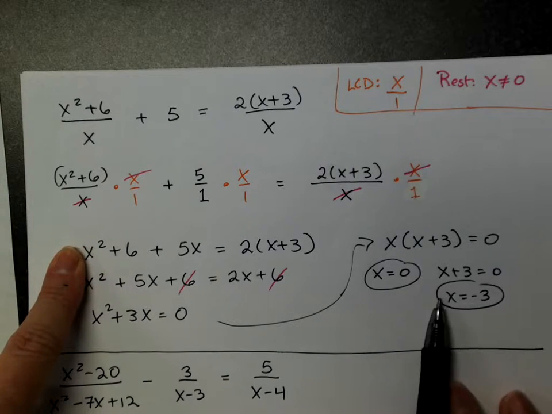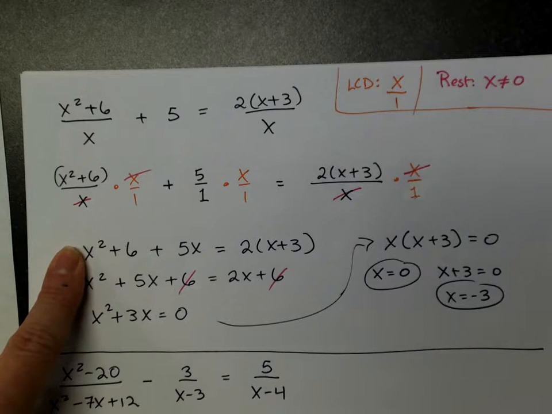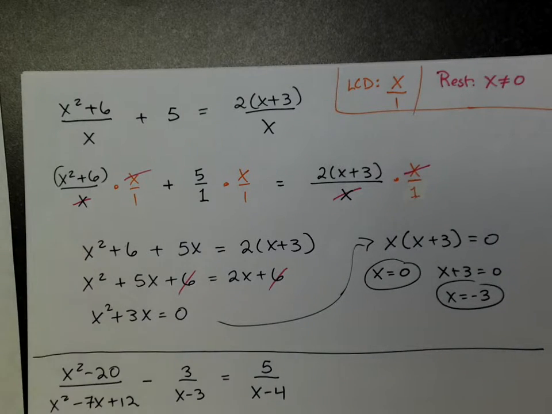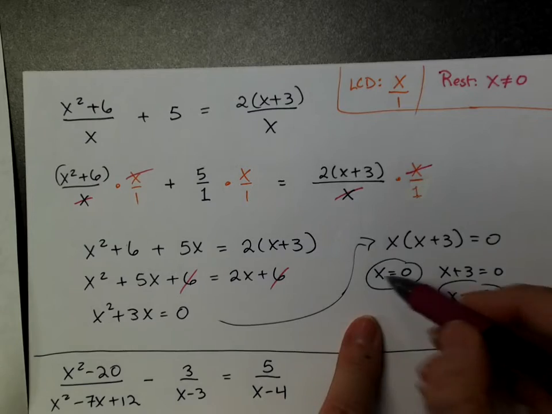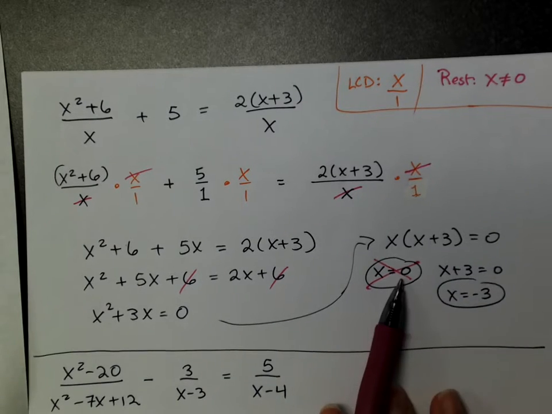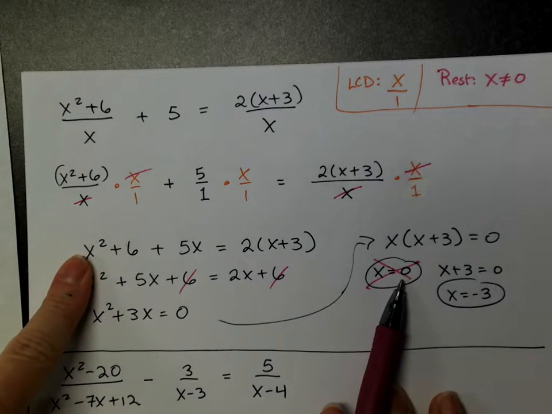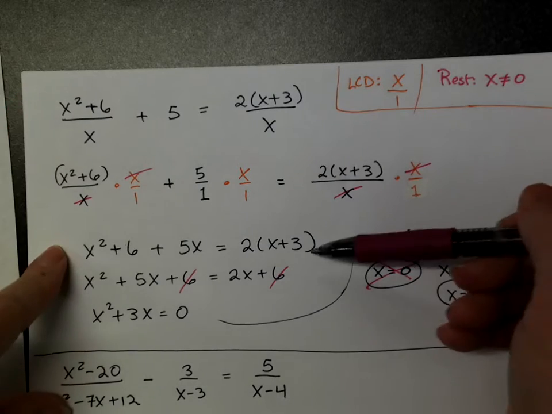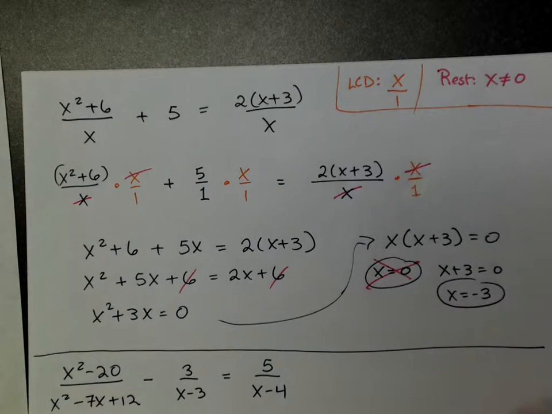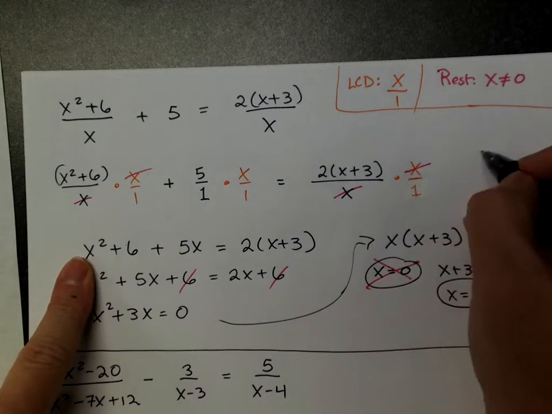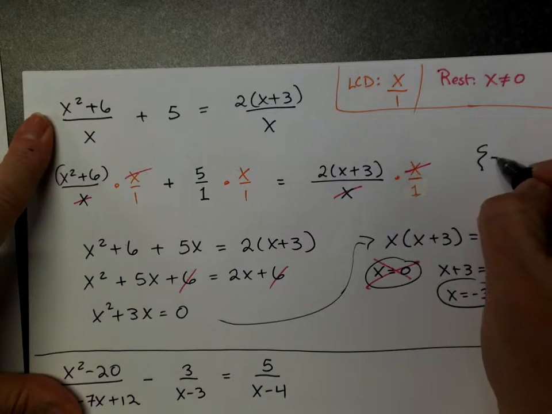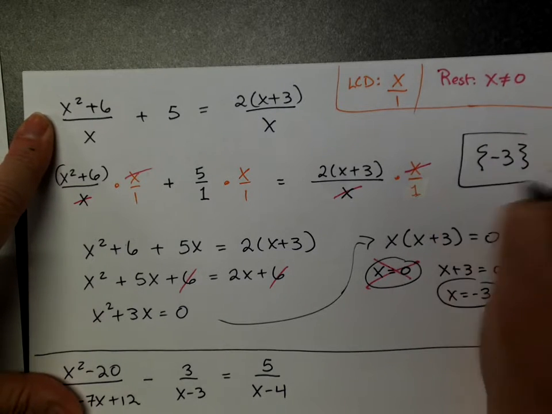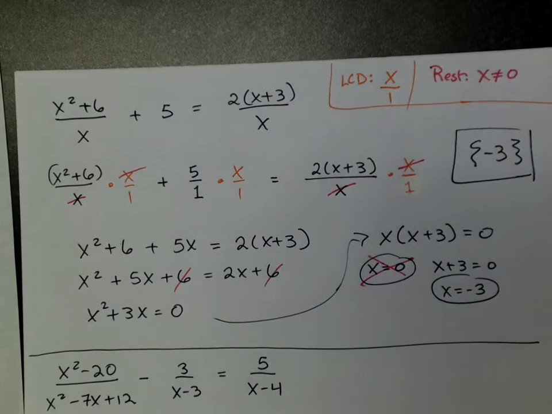Are they good solutions to the original rational equation? Only one of them, right. I have to throw out the 0. That is a good solution to the polynomial, but not for the rational that we use to create that polynomial. So there were 2 solutions properly because this is quadratic, but to the original equation we have 1 solution. It's not no solution because we still have a good solution. Put it in a set notation and move ahead.